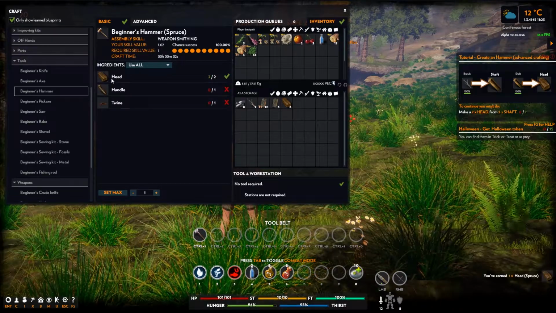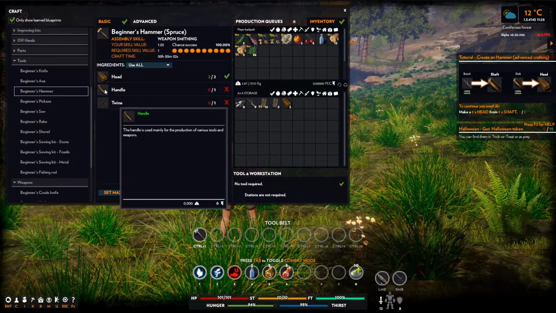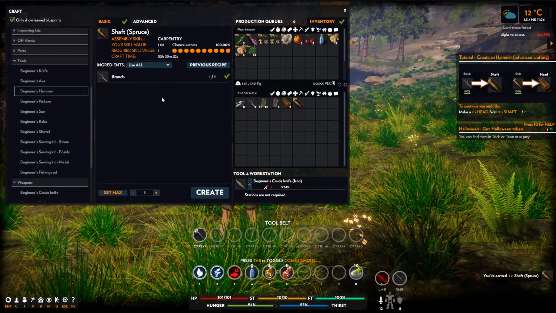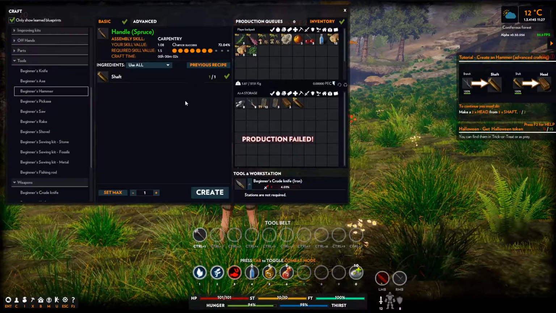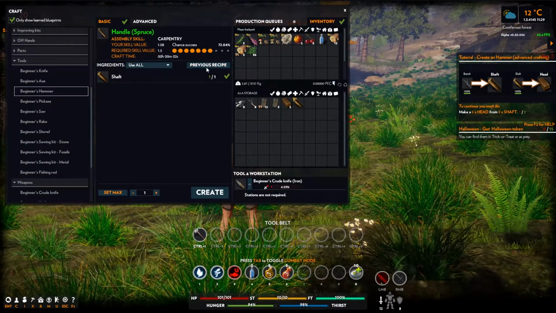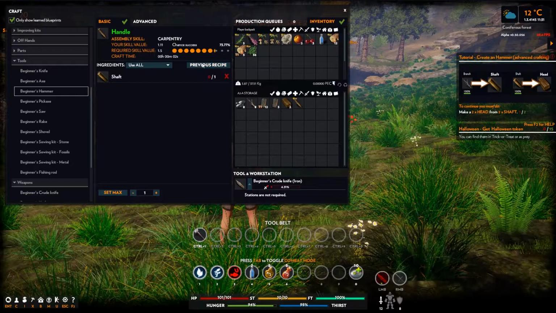All right, now we should be able to create the head, which we'll do. Wait, no, we don't need that. We need the handle. Handle requires another shaft, so let's create another shaft. All right, previous recipe, we'll create the handle. Ooh, production failed. So my chance of success is only 72%. Skill value 1.08. So let's try it again. And it looks like we were successful this time. You can see my skill value went up slightly.